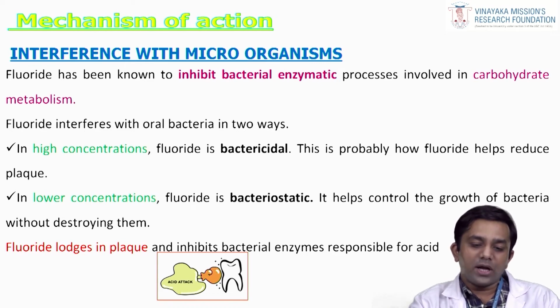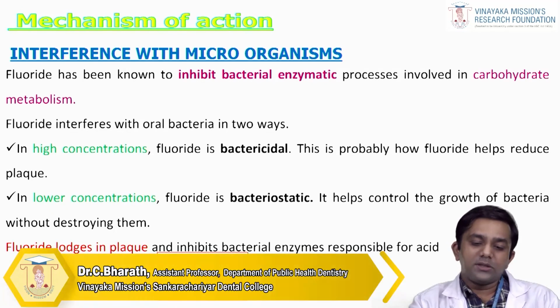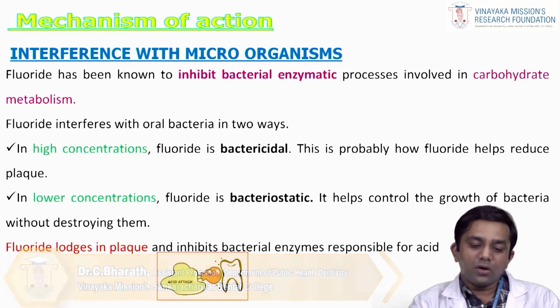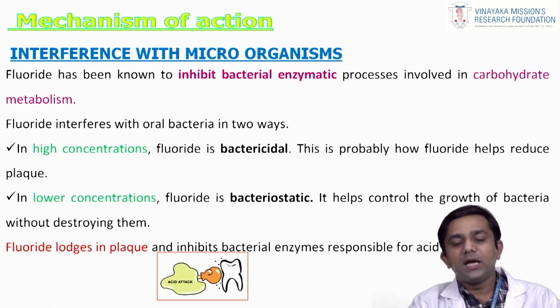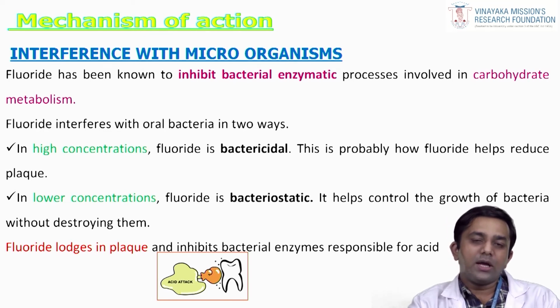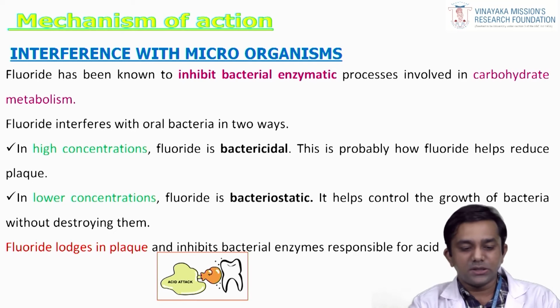In the presence of fluoride, the fluoride acts on these microorganisms and kills the bacteria. In this way it helps in prevention of dental caries. In low concentration the fluoride is bacteriostatic, whereas in high concentration it has a bactericidal action, that is, it destroys the organism. In lower concentration it helps in reduction of the microbial load, controlling the growth of bacteria without destroying them. So, it helps in reduction of the bacterial count in the oral cavity. In this way it helps in prevention of dental caries.